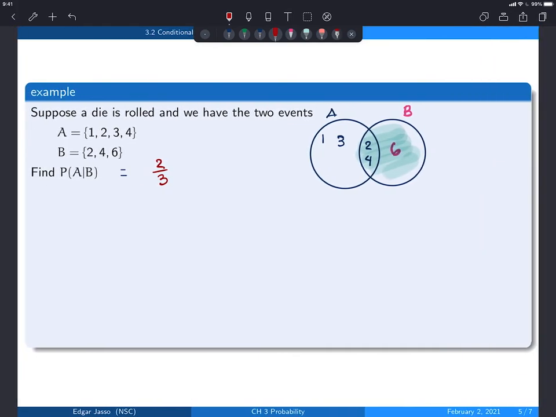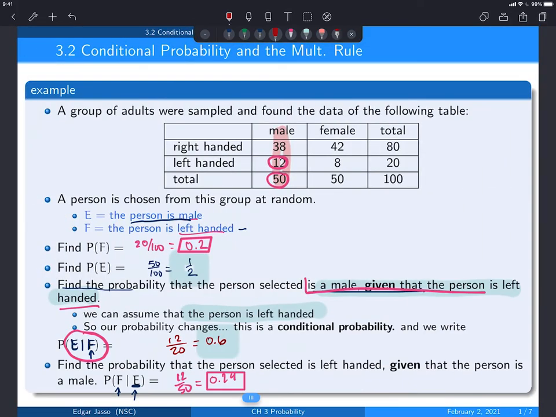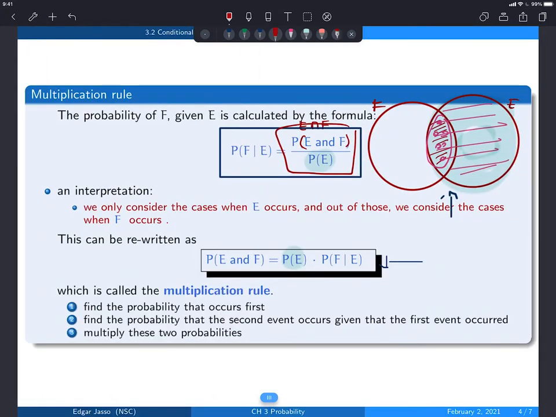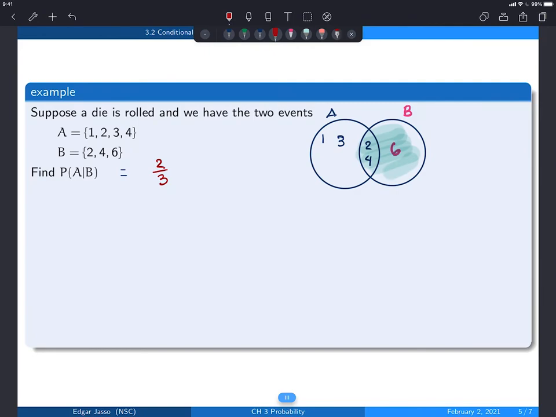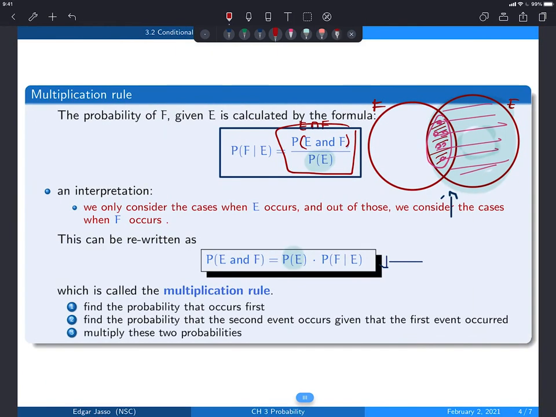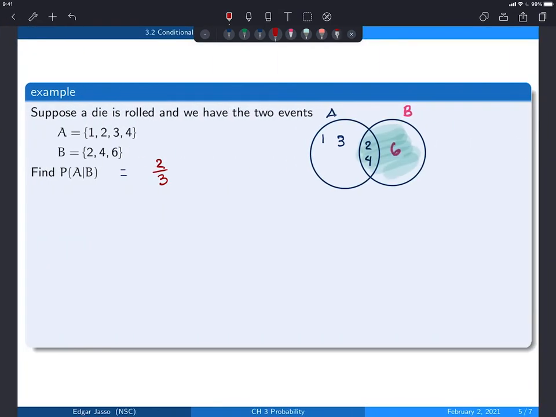Okay, so conditional probabilities: if you have a table, it's pretty simple. You don't need the formula. If you have something like this, you might not need the formula. Sometimes you will need a formula. Now, the important thing about the formula is that we said if E and F are independent, the probability of F given E is the same as the probability of F. So look what happens. If E and F are independent, it becomes the probability of E times the probability of F. So that's what it says over here.